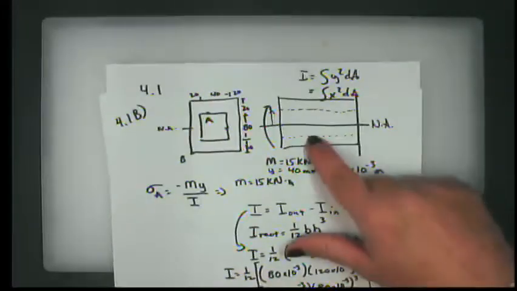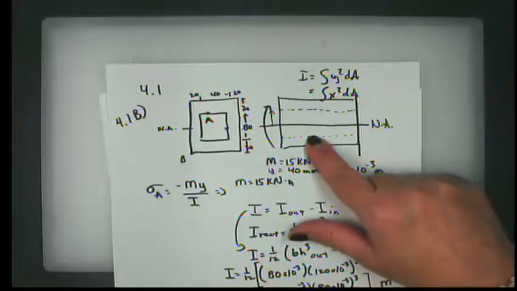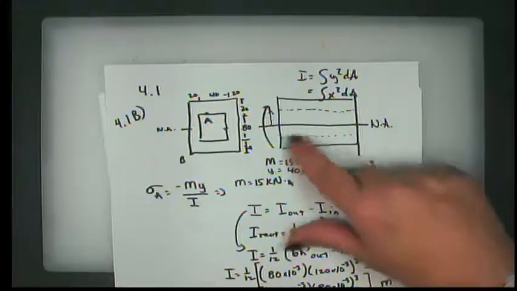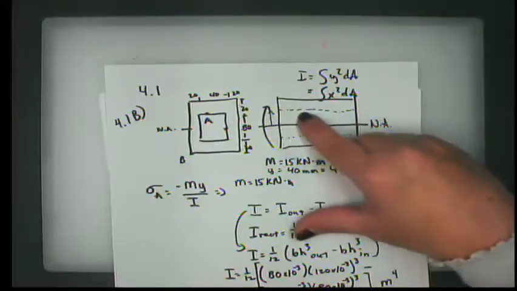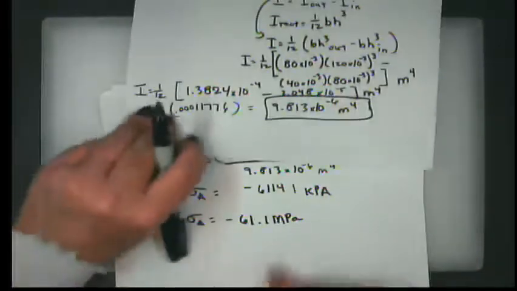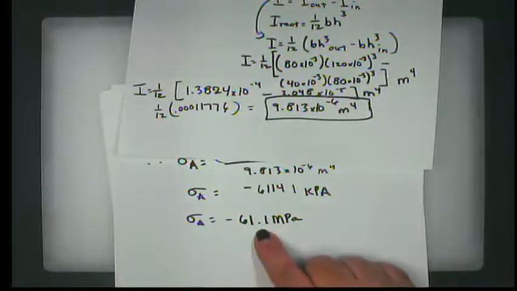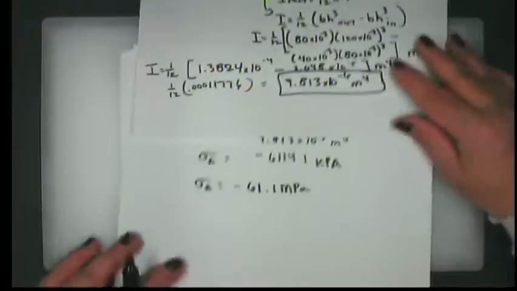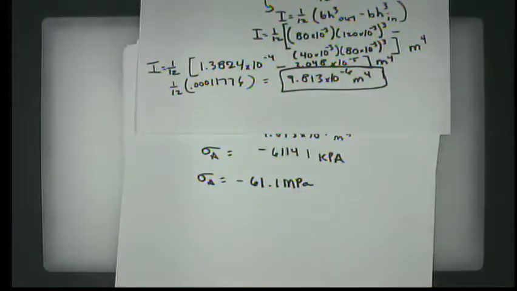All right, why is this value negative? Look at this picture and tell me why. Sorry? Is it going against the moment? Right, exactly. If you think about it, the moment is bending it up. So is this above the neutral axis in tension or in compression? Yep, which is negative, right? So the sign convention still works. All right. So do you guys have any questions at this point?